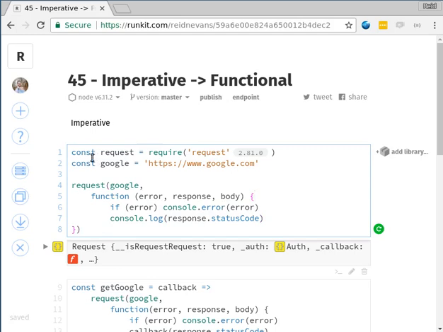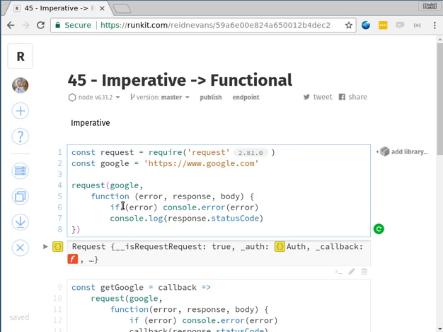There are all sorts of gotchas throughout all of this because it's imperative. A lot of this is statements that we're dealing with. We've got this function here, and we're checking if error. Notice how this console log was not an else. So maybe when there's an error, the response is null, and if response is null, then the response status code is going to blow up, and we're going to have to traverse through all of this stuff to figure it out. Luckily, Google tends to be up most of the time, so we're pretty safe here, and we end up logging out 200 okay.